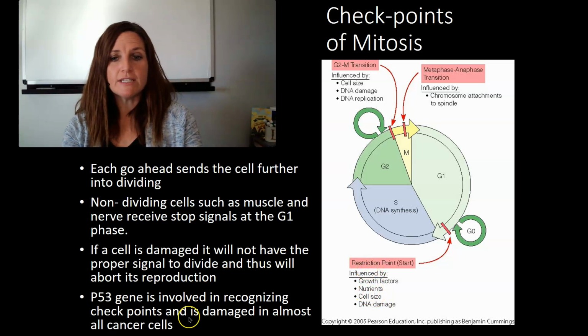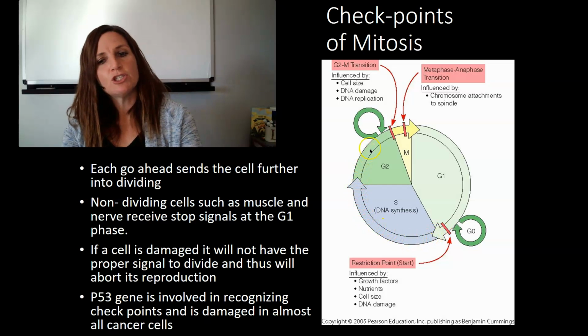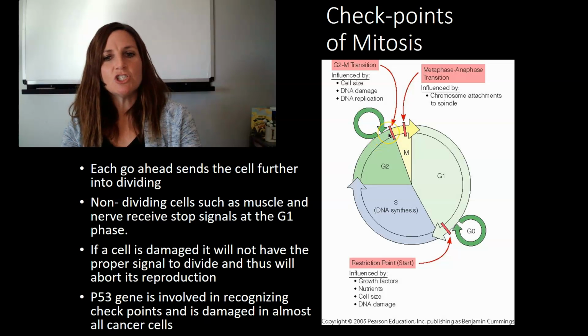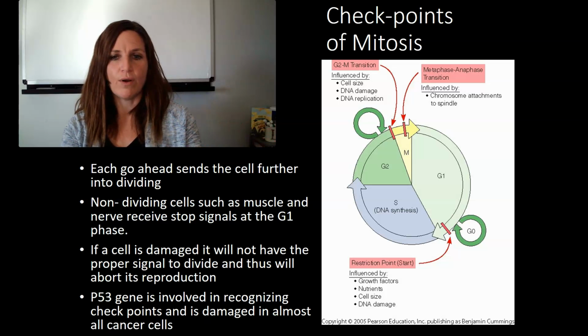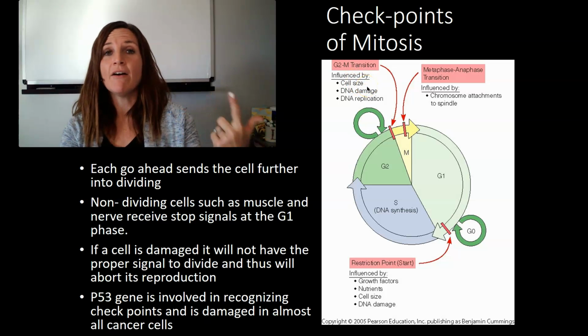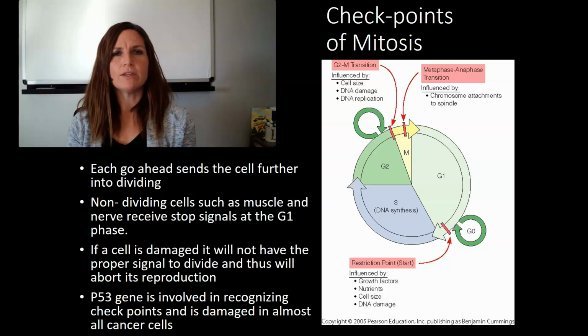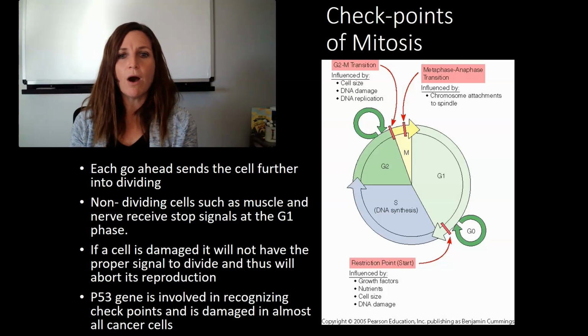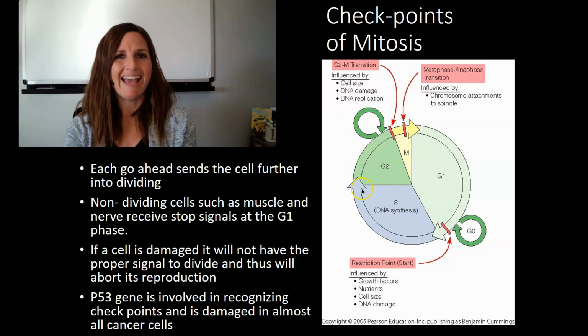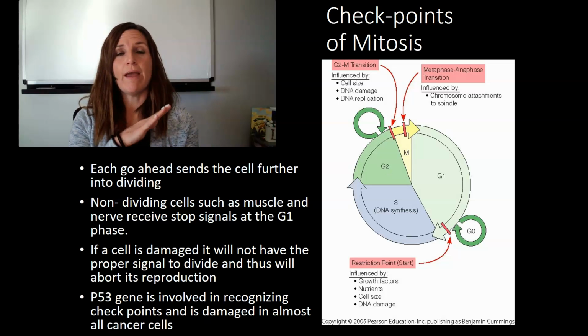If the answer to all of those is yes, then the cell can enter into the S phase and through the G2 phase. And at the end of the G2 phase, we check again. And we say, okay, so did everything go okay? Did we grow big enough to divide into two? Did we replicate our DNA with enough efficacy, enough correctness that we feel confident in making new cells? So if the DNA was replicated poorly, or the DNA appears damaged, or the cell is too small, then we may turn around and kind of hang out here in this G2 until we make the corrections. Or apoptosis, we may end up killing the cell off.